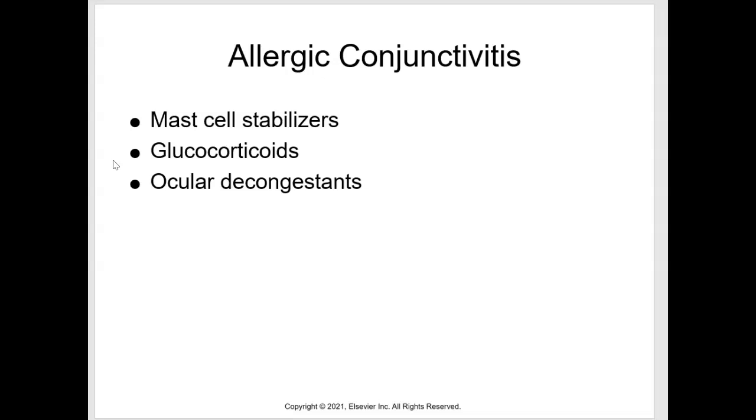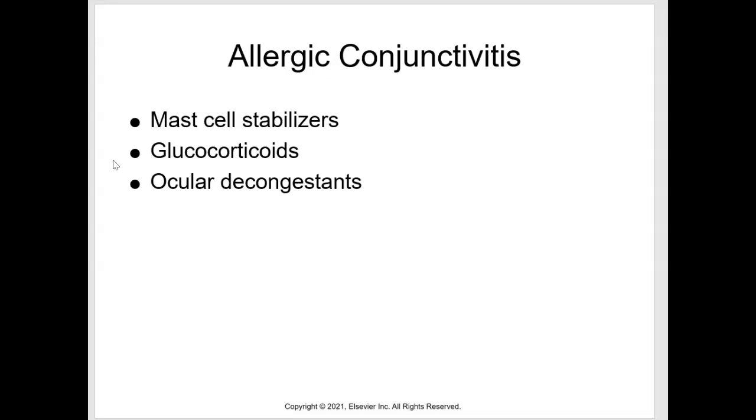And then we also have the option of ocular decongestants, or a decongestant and an H1 blocker together, which I also think is a great choice. So like an NSAID, the glucocorticoids inhibit the production of those prostaglandins. So they inhibit the production of leukotrienes and thromboxane, and so they're really effective drugs. The ocular decongestants, like phenylephrine, decrease the redness and edema by activating that alpha-1 adrenergic receptor on blood vessels, causing vasoconstriction. So the benefits are only symptomatic, and these drugs do not interrupt any phase of the immune system.